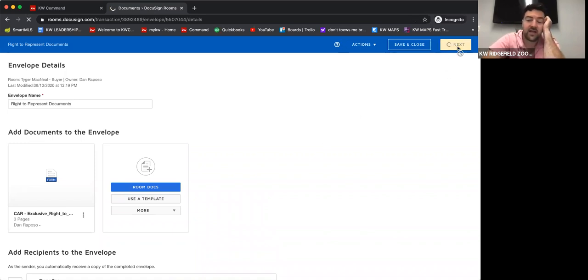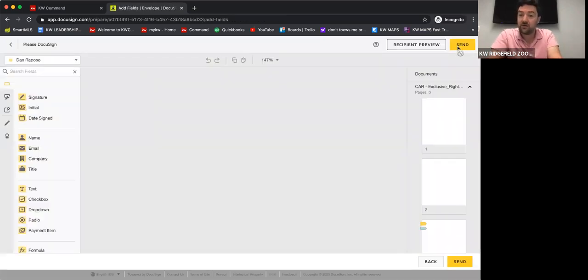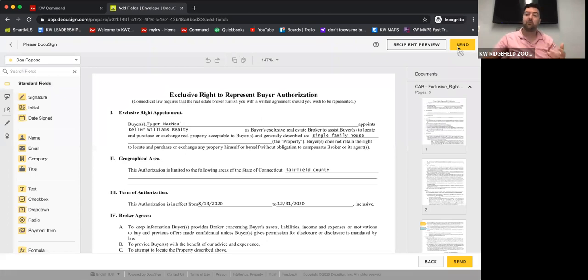Now, when we click next, here is the big difference. DocuSign separates out the signature portion from the document creation, and here's the reason why: because they are actually two separate things. DocuSign has multiple products that it allows you to use, and we're actually getting access to two of those. The first is DocuSign Rooms, which allows you to use electronic documents and store them.